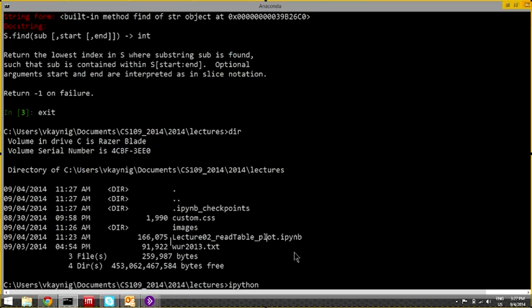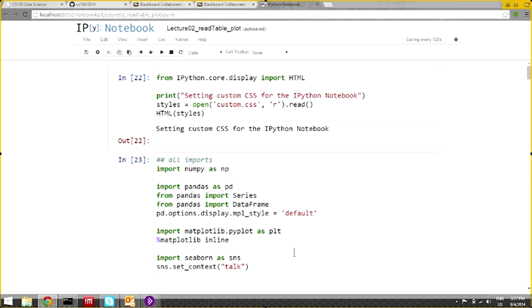And instead now, you can see that I have this lecture here, and it has this ending .ipynb. So instead of only writing IPython, I type IPython notebook, and I give it the name of the notebook I want to see. And if I hit enter now, it opens automatically the browser for me. And here you can see it opened the notebook for where this lecture is in.